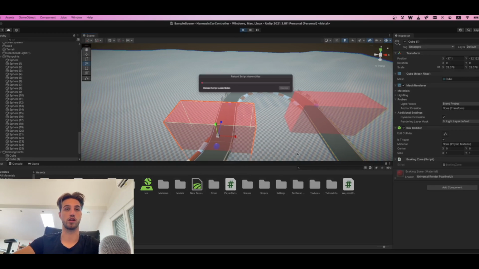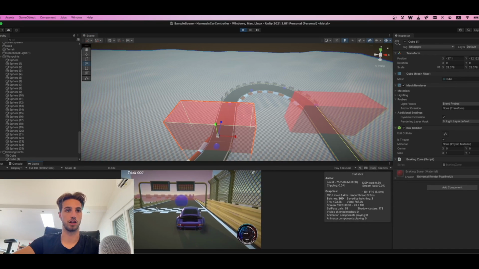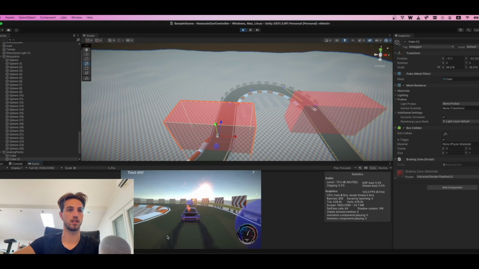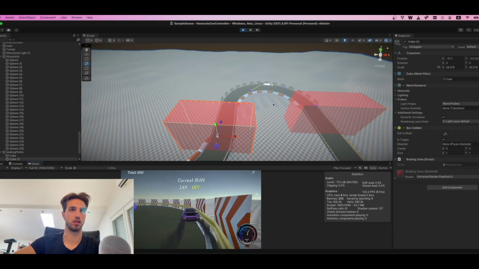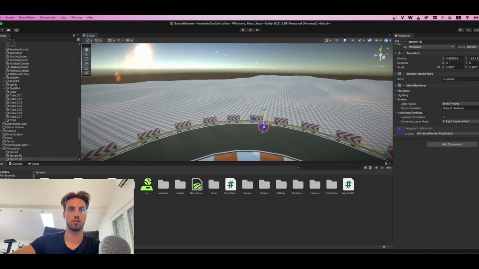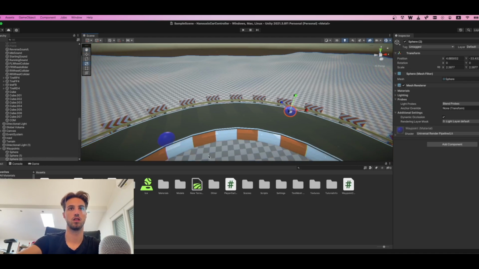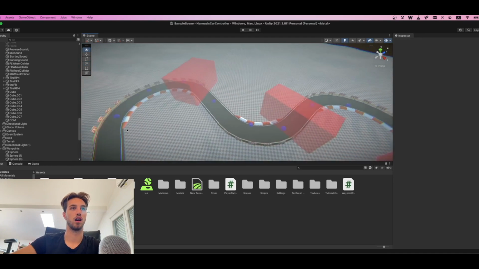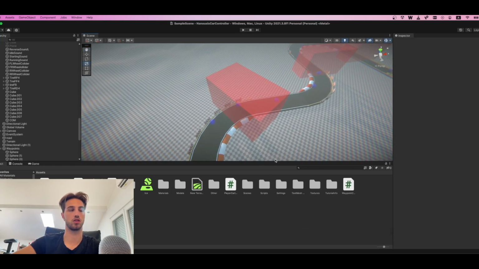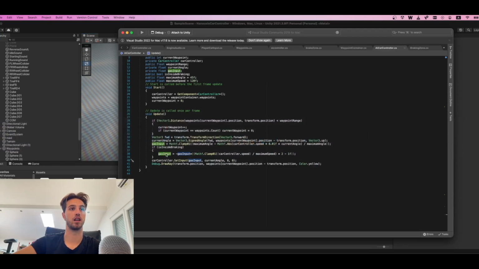Also, you're gonna notice that our car, when it's braking, keeps blinking. So to fix this, we're gonna dampen. Okay, so the problem here is this one here. The waypoint here. So to fix this, what we're gonna be doing is actually dampening our gas input.